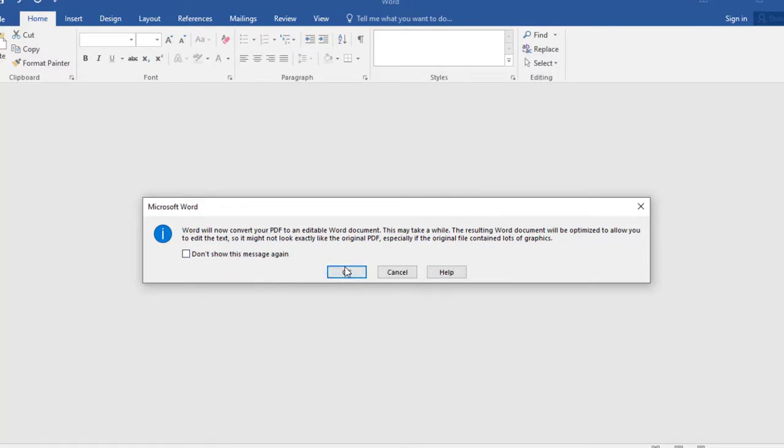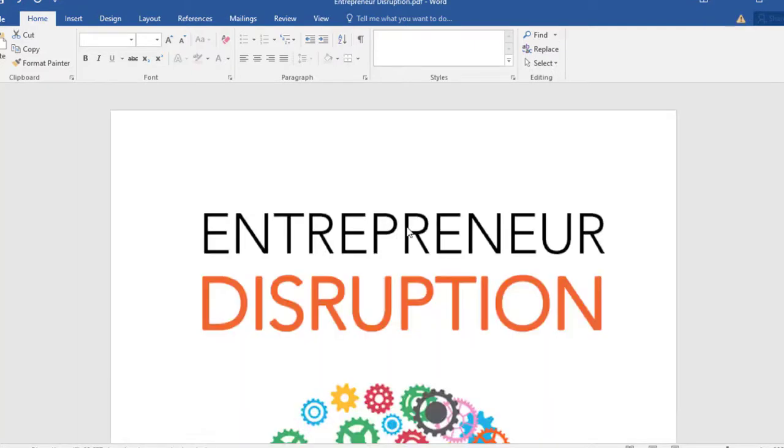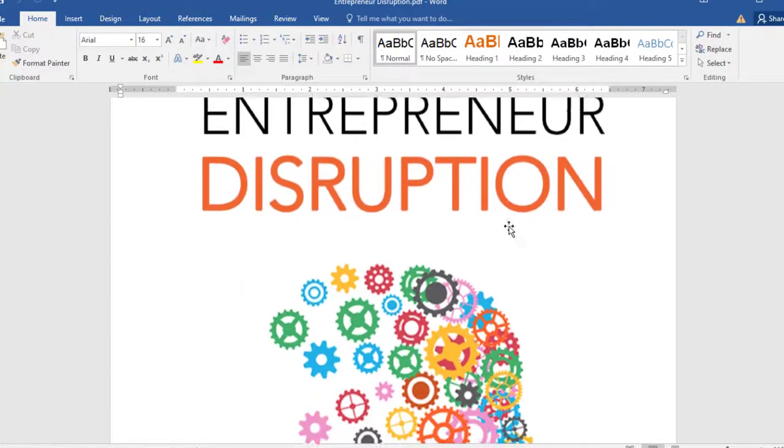All right, so on the Microsoft part, once it finishes loading, you will see this pop-up saying this is a PDF file and you can convert it to an editable Word document. All you have to do is say okay, and Microsoft will convert this PDF file to an editable Word file type. You can see that it's converting right here. It has finished converting, and right here I have access to a Microsoft Word document.